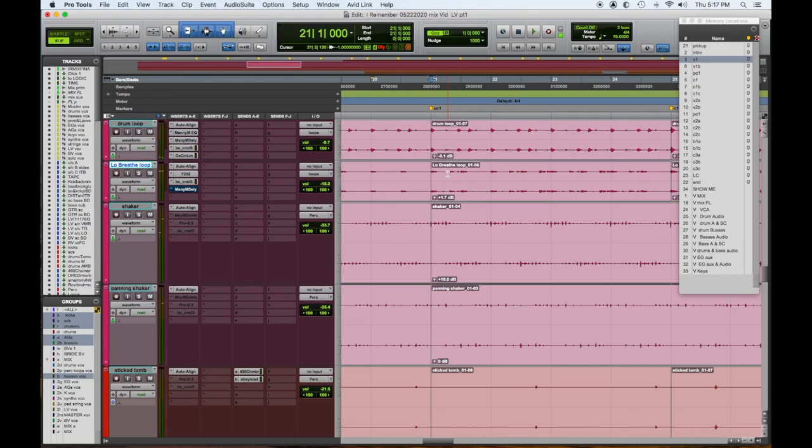Okay, so what I'm hearing in this secondary loop, these subdivisions are kind of distracting me from the vocal. So I'm gonna shut them off for now and see if I can make the front side of the loop give us more push. Let's see what this does.